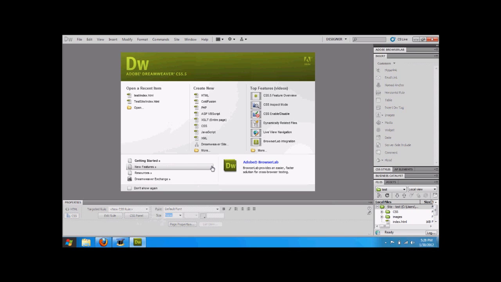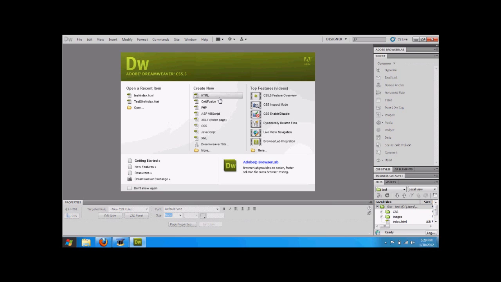This is not going to be a complete tutorial. Instead, it's just going to tell you how to make a basic website using CSS as well as HTML on a half basis. So basically, I'm going to use Dreamweaver CS 5.5, and you guys can use any version of Dreamweaver you want. It's basically the same. I'm not sure if the features are different or anything, but I'd say the latest version is the best.